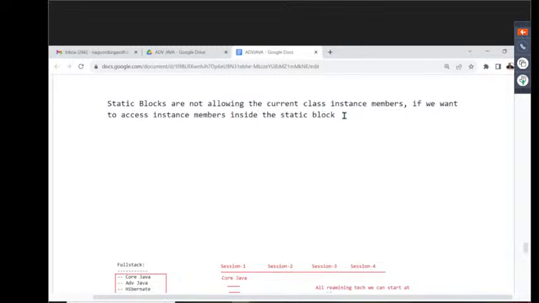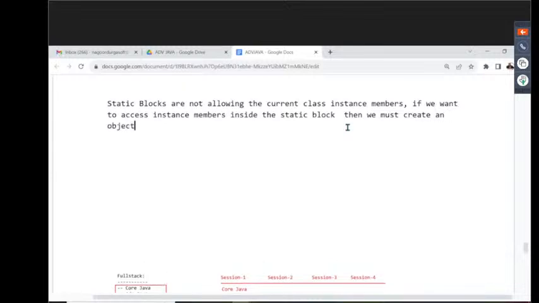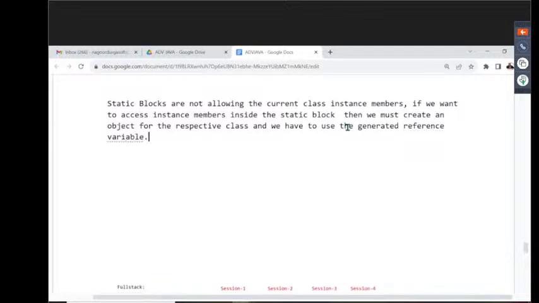Inside the static block, we must create an object for the respective class, and we have to use the generated reference variable. That's it. Only the other 2 points here we can understand.